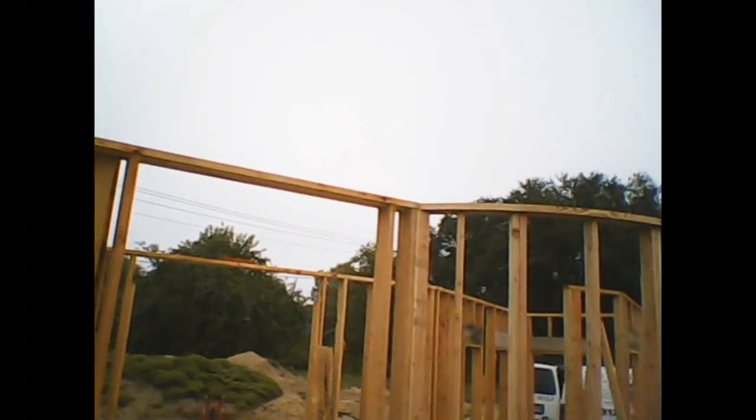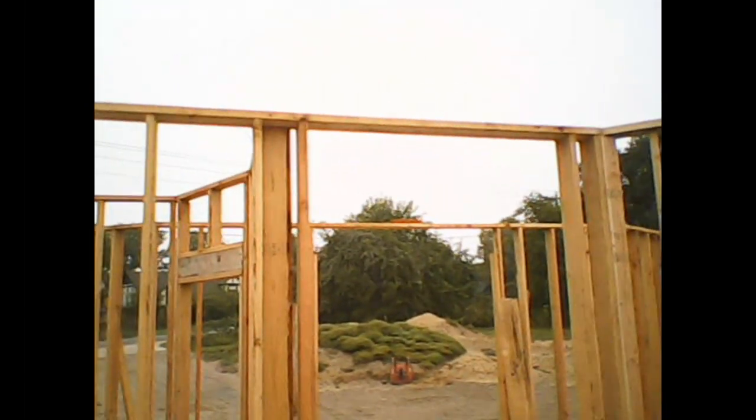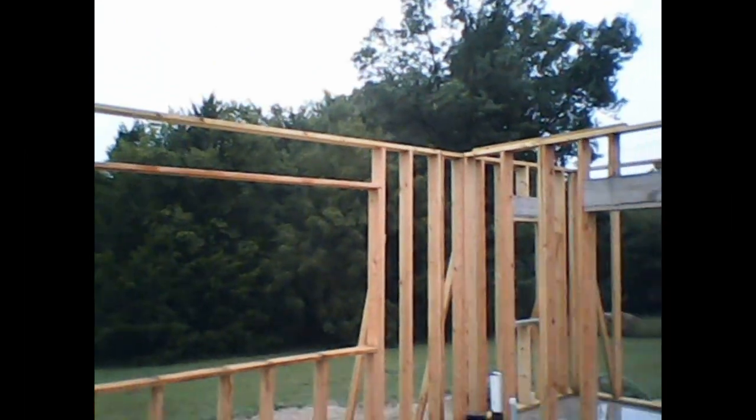Anyway, today we're going to finish up that wall. We're probably going to start putting the top plates on that round wall, and maybe going on those 2x4 walls here, and probably also working on those headers out there and up there, and then we'll see what the weather does. Okay, with that, we'll go back to work.